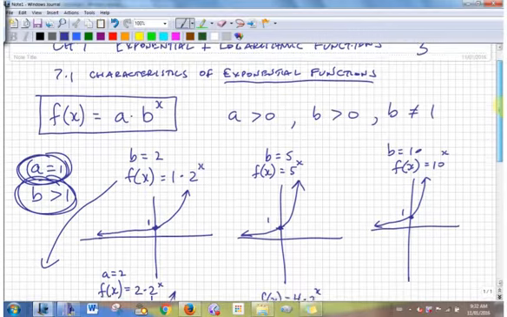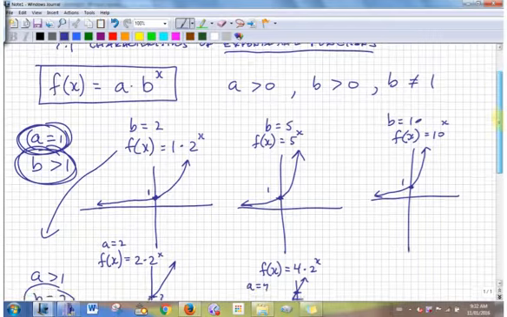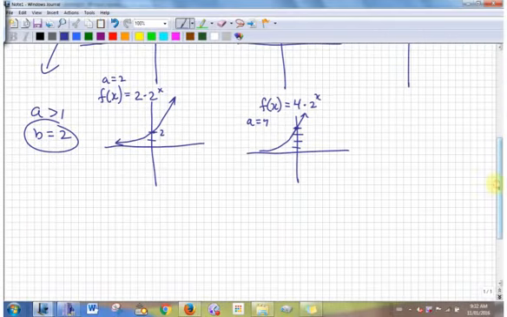But what happens now if b is not a nice number? What happens if b is between 0 and 1. In other words, what does that say to you? What's something that's between 0 and 1? A fraction? A proper fraction? Because not an improper fraction, because that would be greater than 1, right? Yeah. Let's just look at a couple of these.